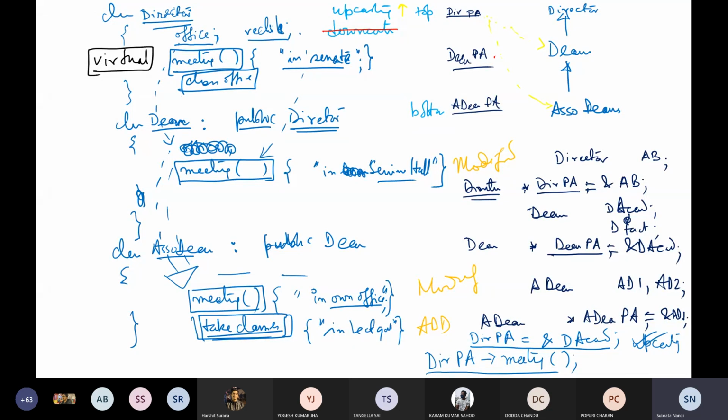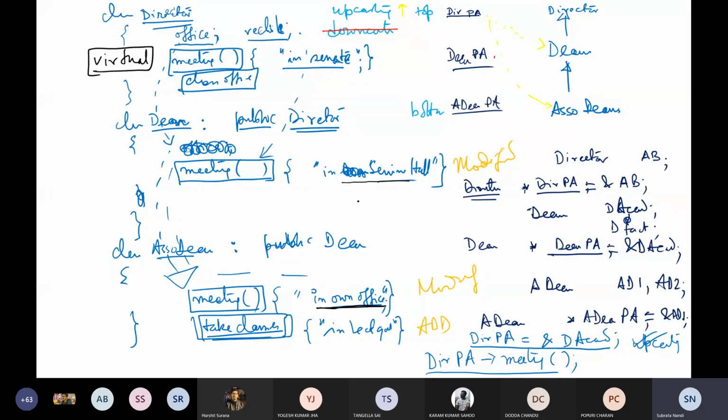So tagging this meeting as virtual means that when the dean inherits this meeting method, meeting interface, it is expected that he will be overriding or changing it. The interface is the same, but the function of the method is not the same. Again, when the associate dean inherits that in the programming, the meeting interface is inherited, but the internals of the meeting method are different.